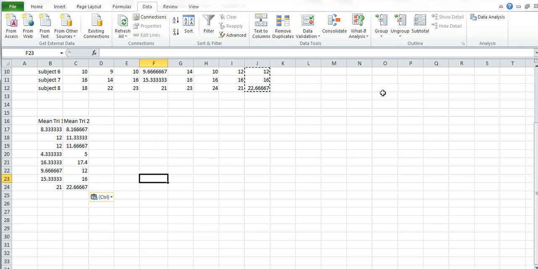All right, what you're going to do is you're going to go up in the right-hand corner to Data Analysis. Data Analysis. Max, if you don't have that, you're going to have to go another route.